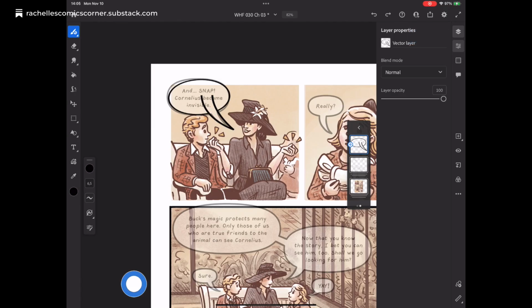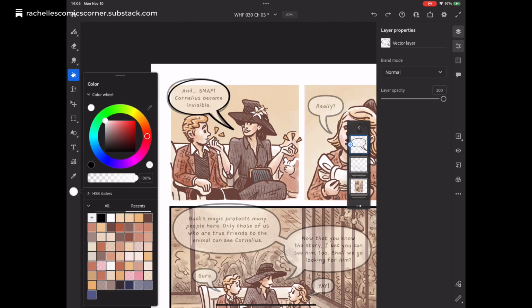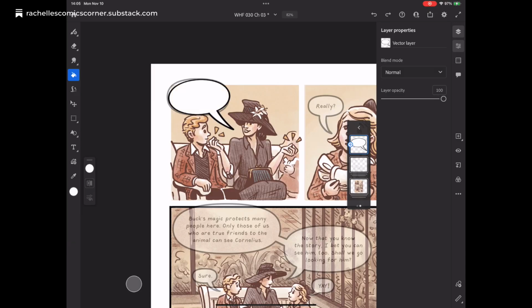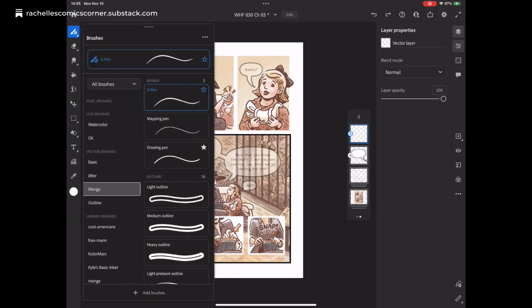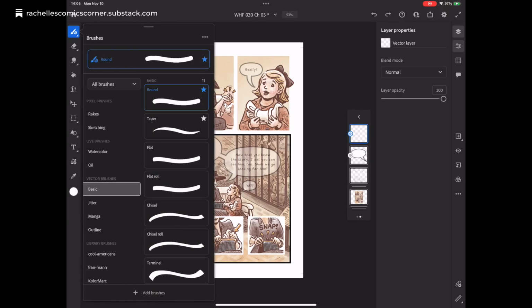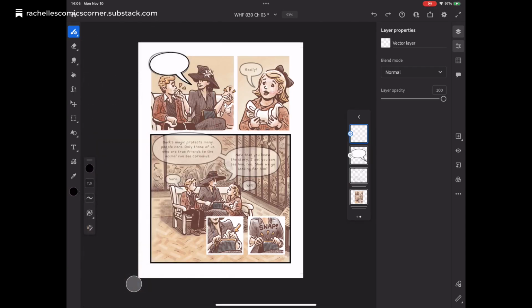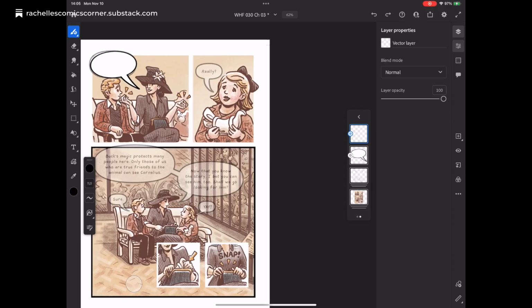So you can just go like this with one swipe, one swipe, one swipe, and you get a super clean line. And if I go over to the fill bucket and pick a different color, I have a perfect word balloon. Now, that's pretty cool, but let's say you would rather draw something a little bit different. Then you can go here, pick one of the vector brushes, pick your outline color, and instead just draw the shape you want to use.